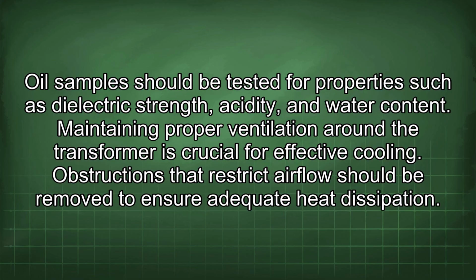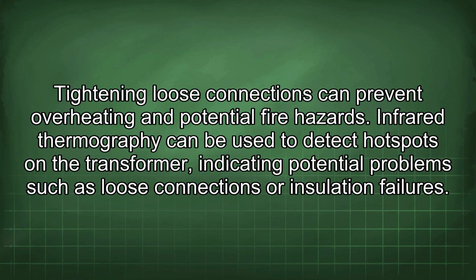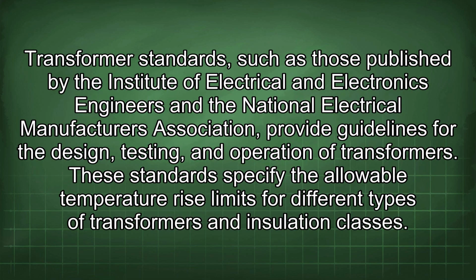Maintaining proper ventilation around the transformer is crucial for effective cooling. Obstructions that restrict airflow should be removed to ensure adequate heat dissipation. Tightening loose connections can prevent overheating and potential fire hazards. Infrared thermography can be used to detect hotspots on the transformer, indicating potential problems such as loose connections or insulation failures.